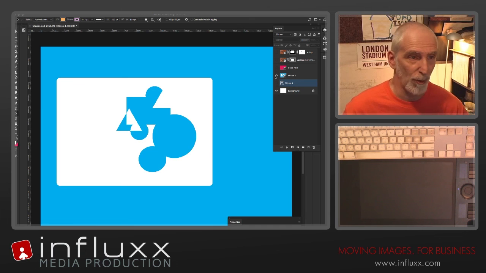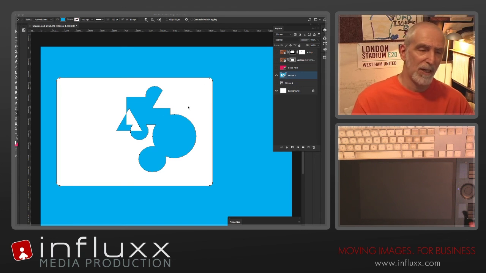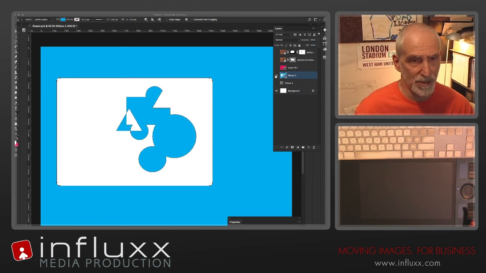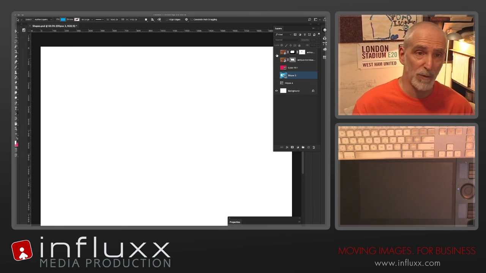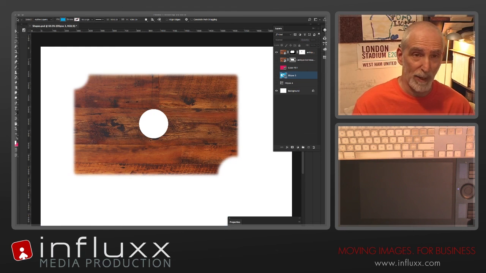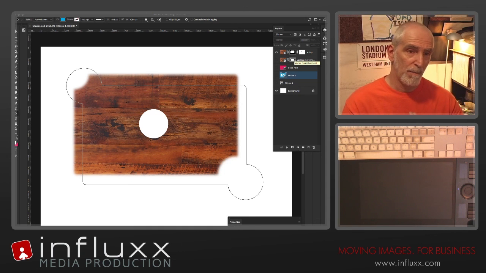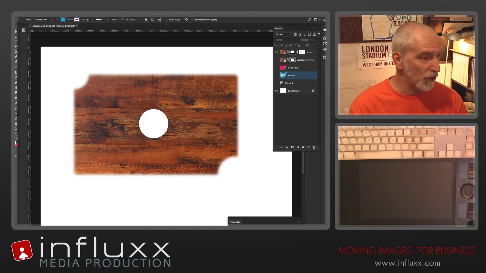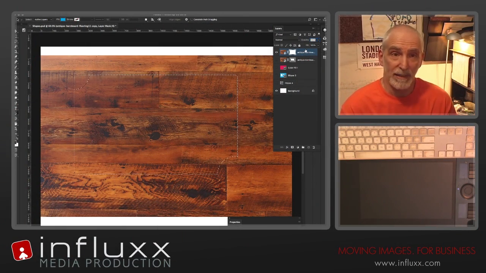What I've drawn here is just some modern art mumbo jumbo. It's nothing you'd ever use, but it illustrates the power of combining the shapes, of stacking them, doing Boolean operations, and also doing the same thing as masks for photographs, and then even combining that with raster masks on photographs. So a lot covered, and it's gone on quite a long time. Anyway, we all learned something here today.